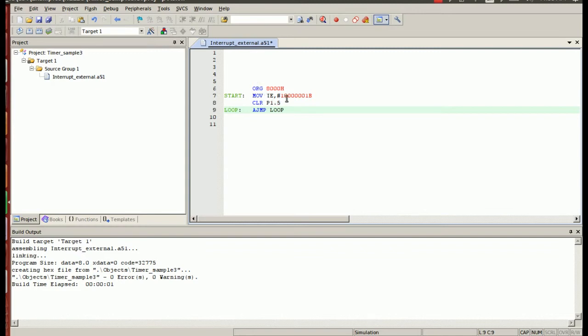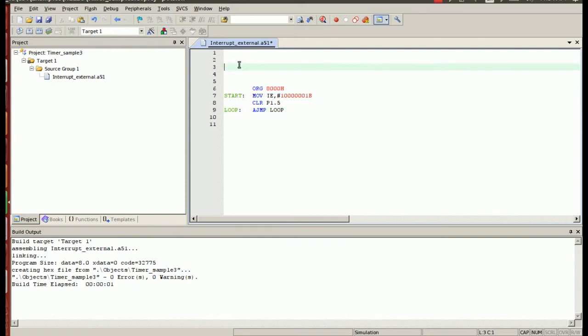Now we have enabled INT0 or external interrupt 0. Okay, so our objective is to show what happens whenever this particular loop is running infinitely. What happens when INT0 gets triggered? In order to show that, we have to implement an interrupt service routine for the INT0 interrupt.